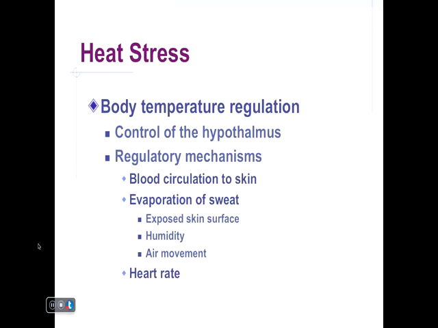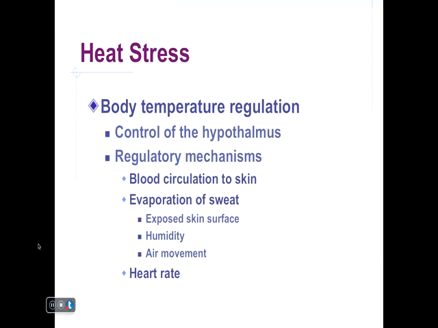Now, how do we control it? Well, there's a couple ways that the body controls temperature, because remember, it's got to stay in a very narrow range. If we get out of that range, we can get into conditions of hypo or hyperthermia. So this is very tightly controlled and regulated. One way is by a central nervous system mechanism. The part of your brain called the hypothalamus is responsible for control of body temperature regulation, and it can do that to a certain extent.